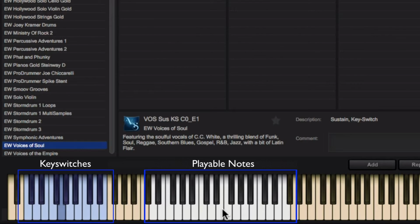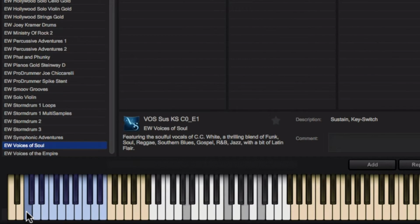So you can see all of your playable notes here, and all of your key switches over here in blue. So if I start on the low C key switch, I'll get the ah sustain patch. And as I switch between these different key switches, you'll hear different syllables played on each one. So this is great because you can switch back and forth between different syllables within a composition with your MIDI controller, or by programming the key switches in with your MIDI editor.